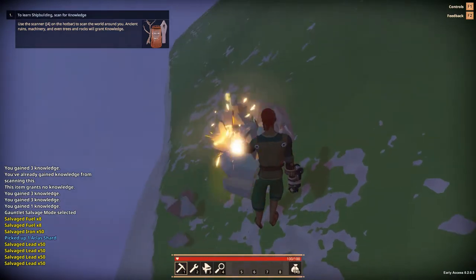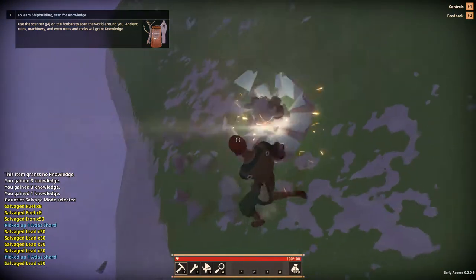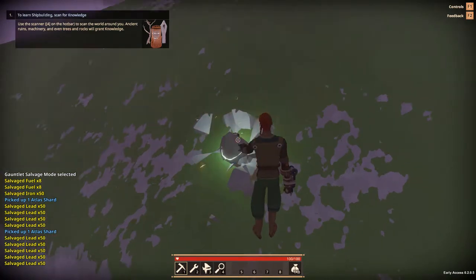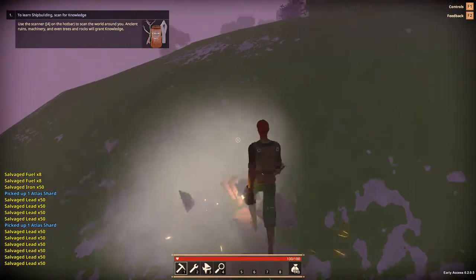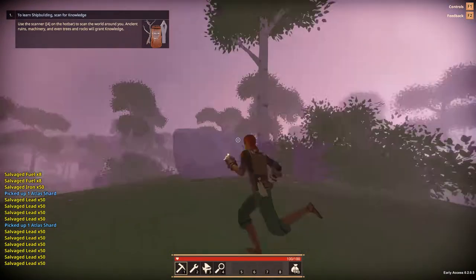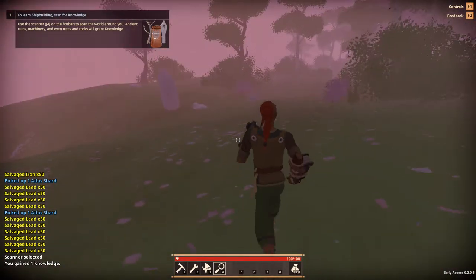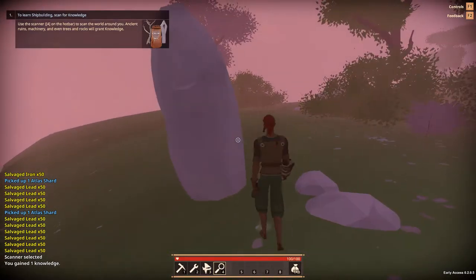So we're getting a lot of good metals here, which is nice. We'll need that. We probably have enough soon, if we're not having to build our own shipyard and everything. Come on, come on. There you go. Thank you. Scanning this one. Oh, FPS tank. Shift to run, obviously.